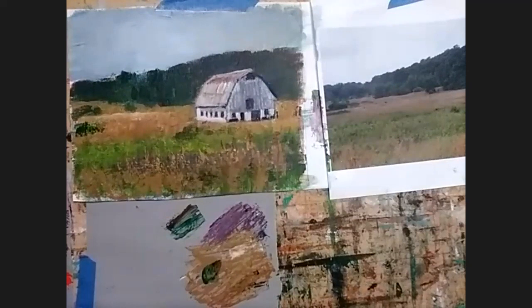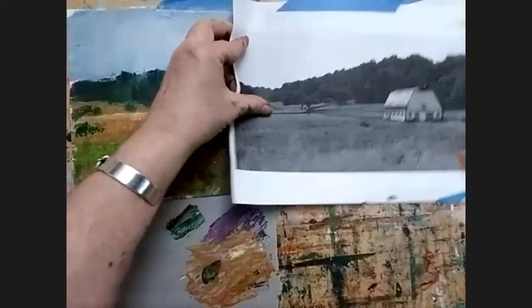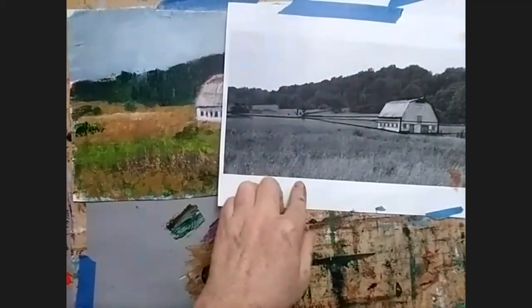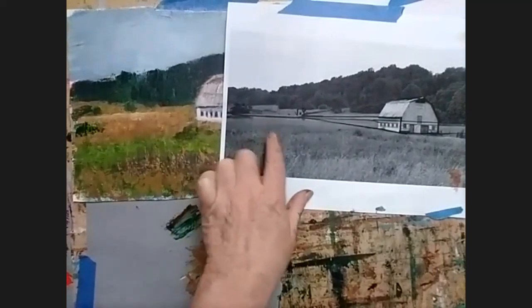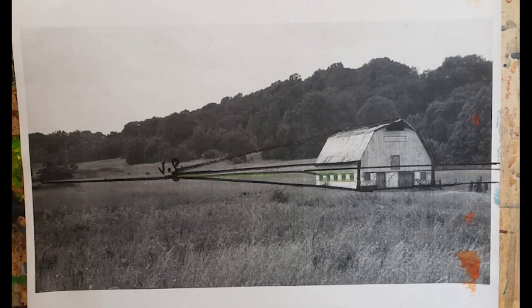Okay, Tashween. So Tashween, it's coming along. I'll tell you the same thing. Look at this. Look at the black and white. There's virtually no contrast, so you need to get lighter with your darks. These are very similar in value, even though this is kind of an orange and this is kind of a yellow. So get lighter. And then your purple is way too dark.